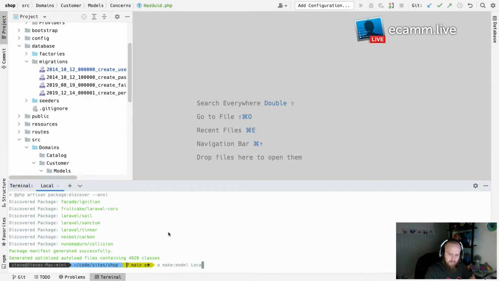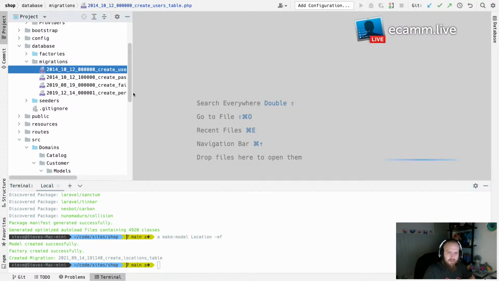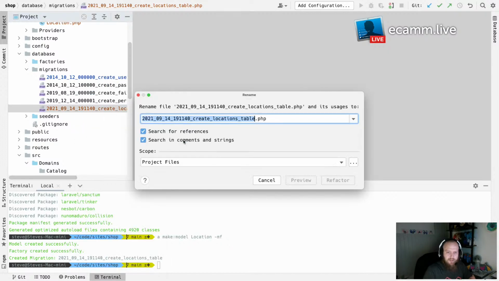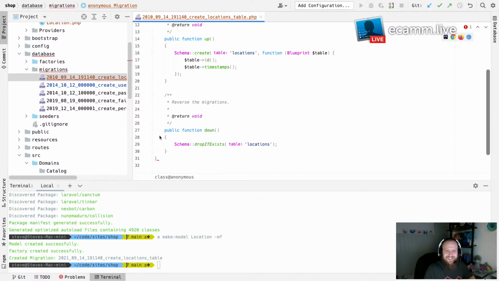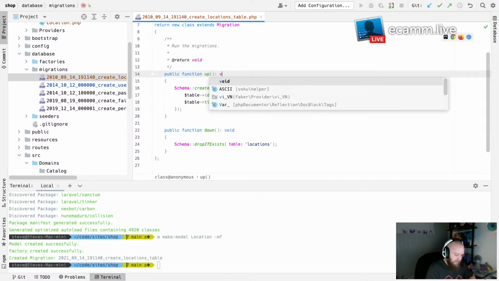So what I'm thinking here is we could make a model called location. That's going to have a migration and a factory. So there is that. Here we go. What I typically do at this stage, to make things easier, is just put that back to 2010 because I want that to come before users. There's probably an easier way to do that, if I'm honest. This is a habit I got into. Let's just change the date to something really old. 2010. There we go. That was a while ago, wasn't it?